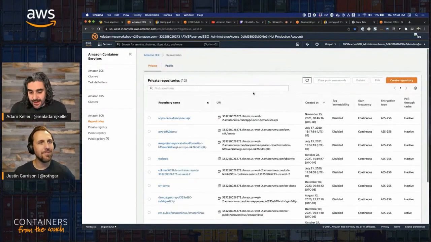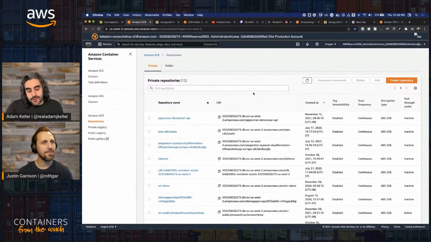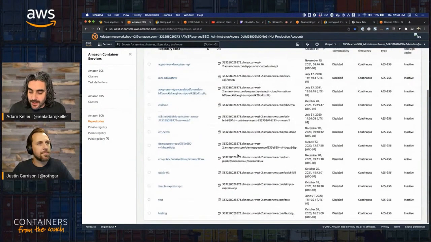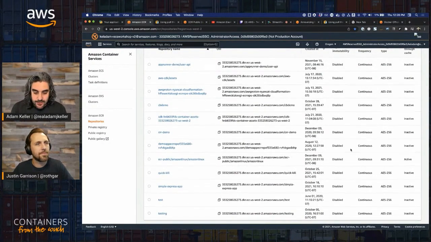I actually have this. I was playing with this earlier. So going along the same line of what Zuen was doing, he did that initial pull, right? So now he pulled that locally. So if you were to go to your ECR repository in your account in your region, you can see I have a bunch of images here.